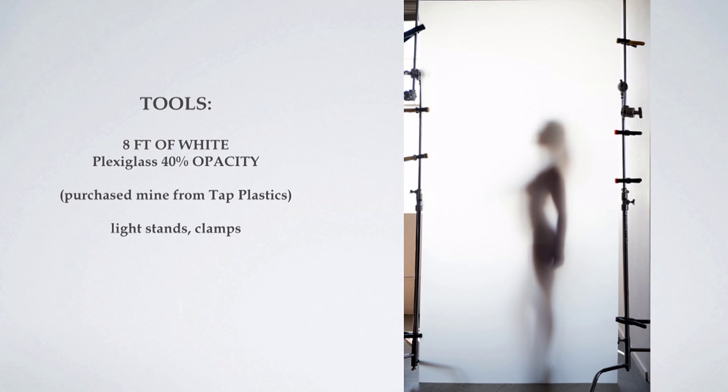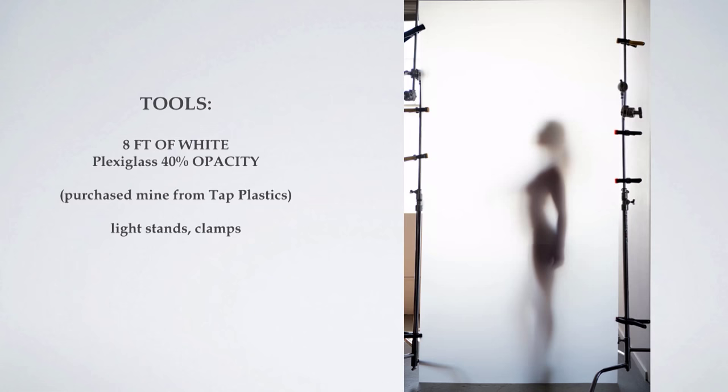Once I've set up the plexiglass, I take a light meter reading of the white space using just the light meter in my Nikon — it's actually very accurate and I don't have a problem getting a good exposure. Here's one of the things that's really critical: I want the subject to be very close to the plexiglass. The closer they are, the more their shape is going to be distinct and outlined. This is such a fun tool — if you're doing a fine art nude, having somebody behind something makes them feel much more comfortable.